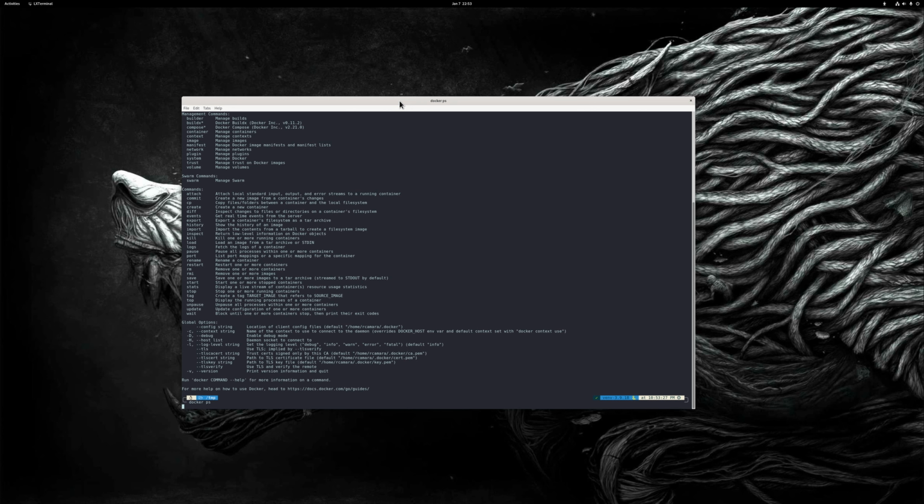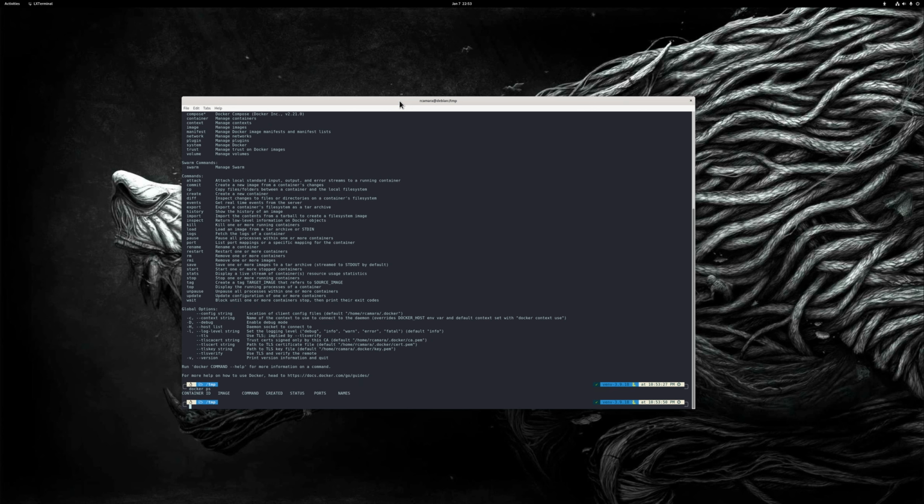Okay? Right now, I don't have any containers running. You use docker ps to show all the processes of containers that are running.